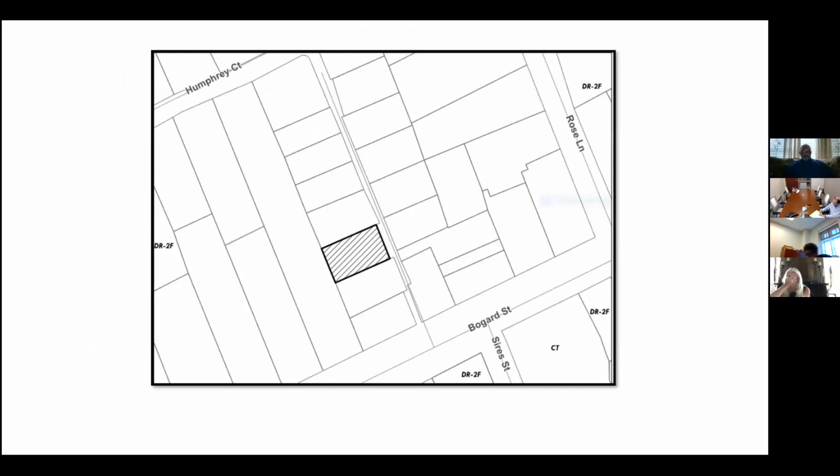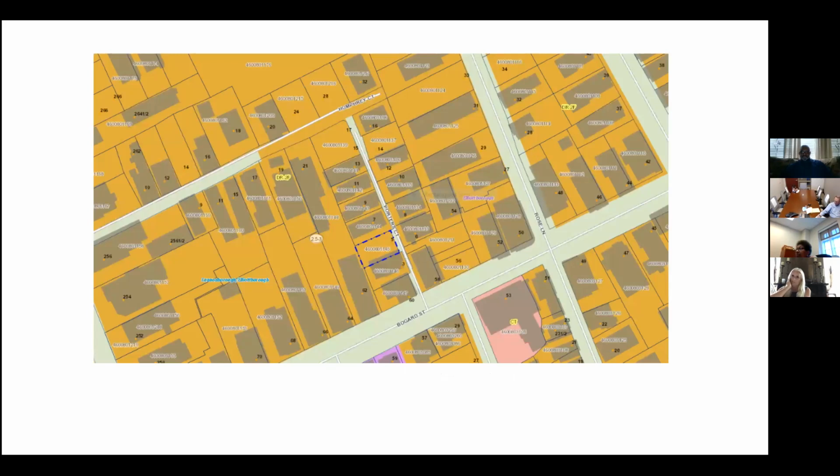Thank you. So 5 Porter's Court is a vacant lot in the Cannonborough-Elliottborough neighborhood. And Porter's Court, which is the pedestrian street that this lot fronts on, runs just north of Bogard Street up to Humphrey Court. It is a little pedestrian street that has other single-family homes on it. Most of these lots have homes on them. And as you can see, the other lots on Porter's Court are also very small, like this one. And so the idea of building a single-family home on this lot makes sense when you see that there are so many other homes on similarly sized lots. And there's a history.